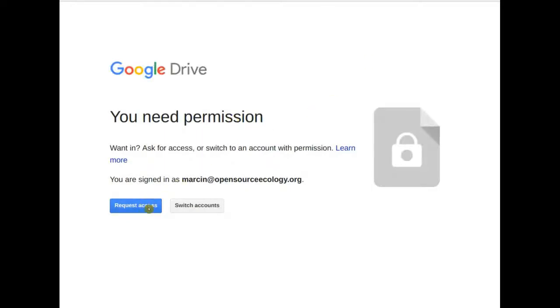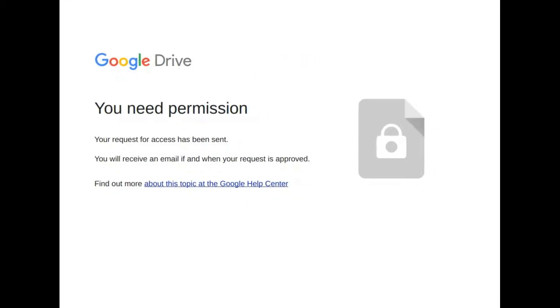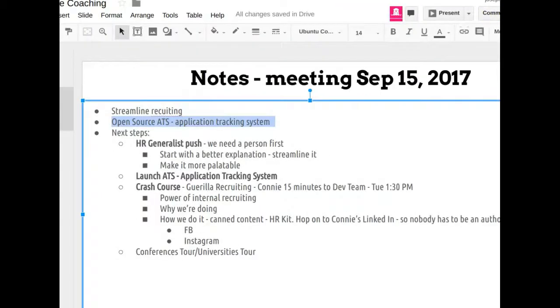So, okay, I clicked on edit, and you need to give me permission if I want to edit that. So what we do is we always set the permissions so anybody can edit. Okay, and if you go into the doc itself, go into the sharing settings on the upper right, it will have share. Okay. And then anybody can edit.